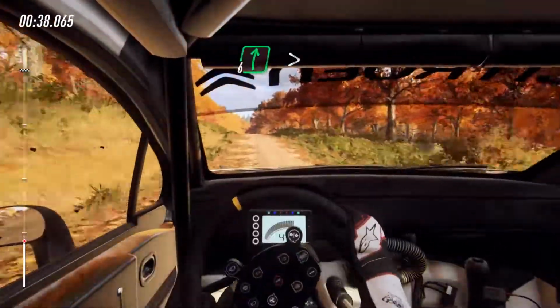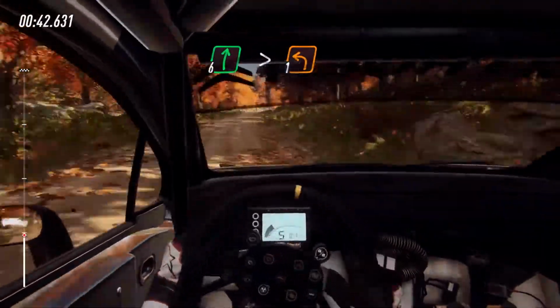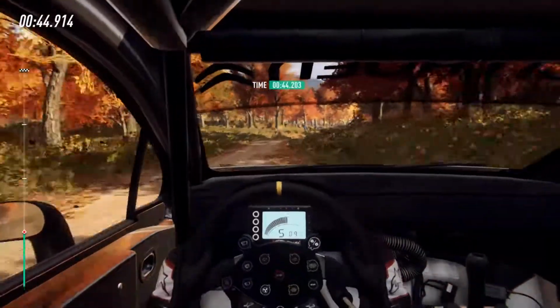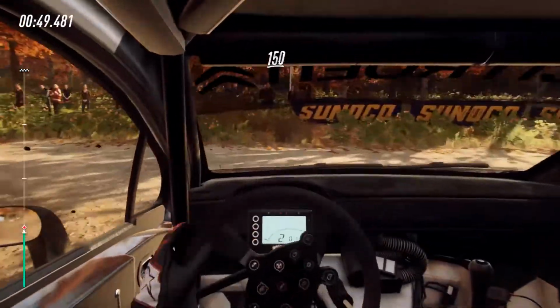Slow, 6 right of a crest, extra long, tightens, into turn, 1 left. 150.